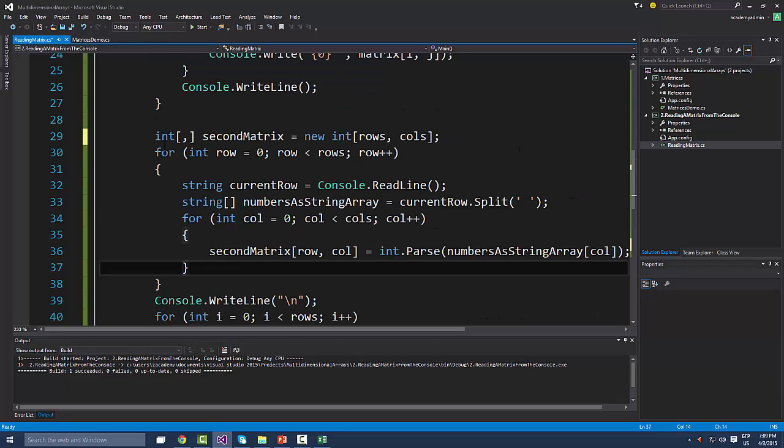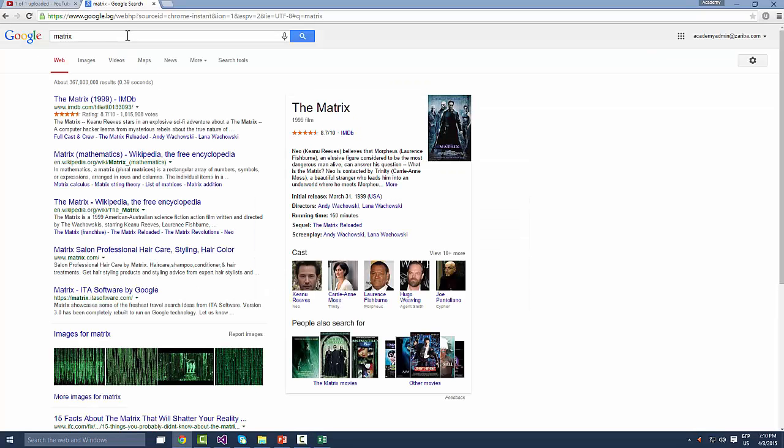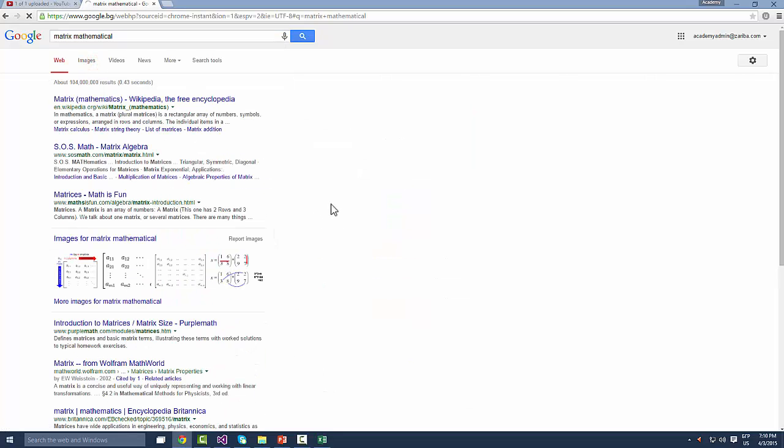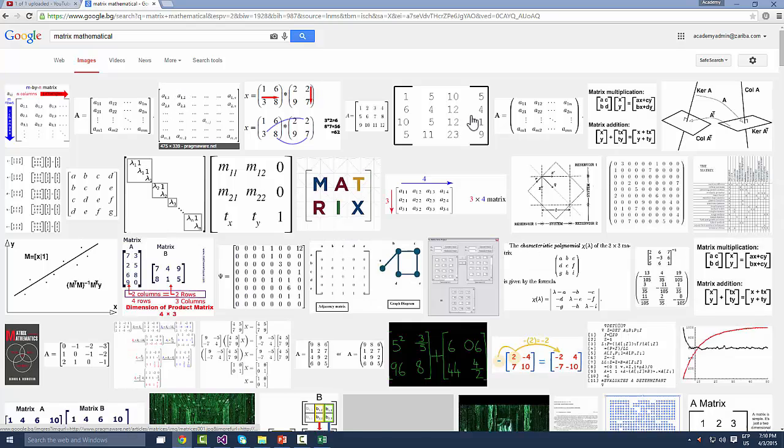I know, but this is a nice way of doing it. Probably the best way of reading the console. And here I did not show you the split by comma and so on, because if you write a matrix, it is very weird if you put commas and not spaces, right? It's just going to look weird. If you've seen a mathematical matrix, it's always given with spaces everywhere and no commas. Whereas with an array, it's a bit more often that we do it with a comma.